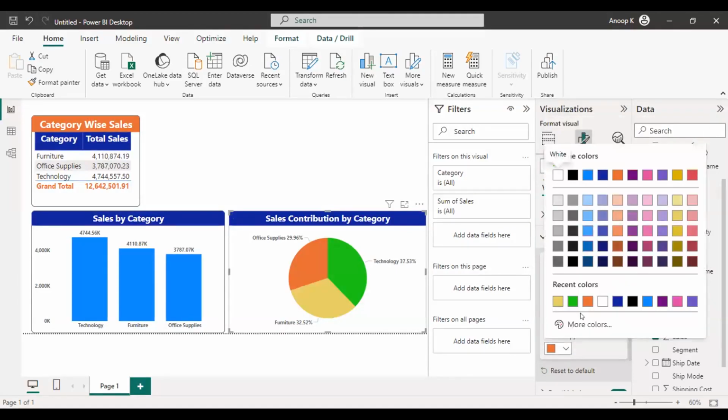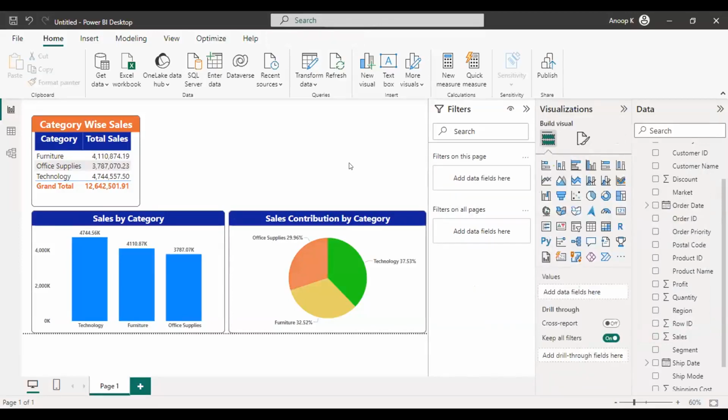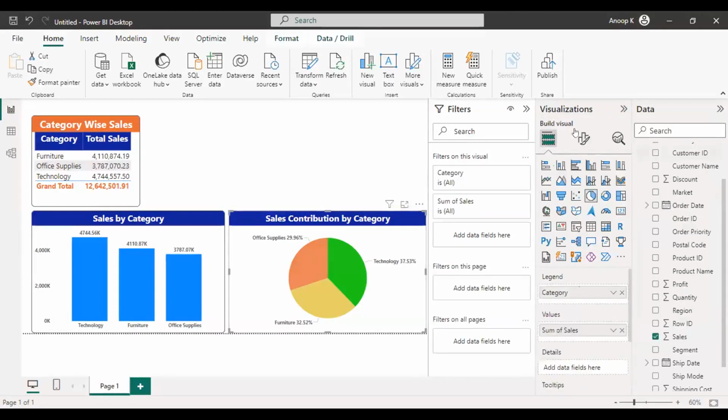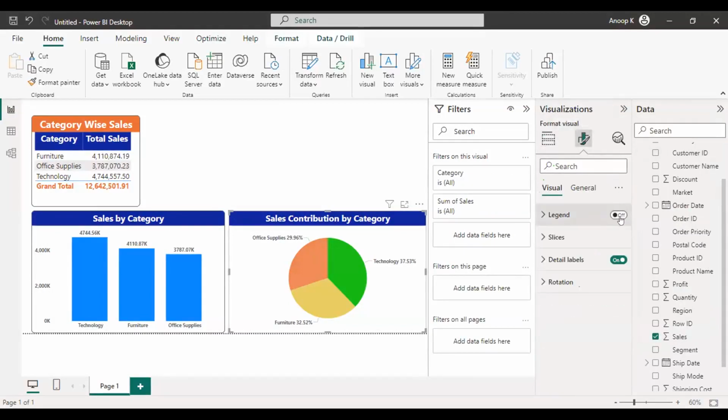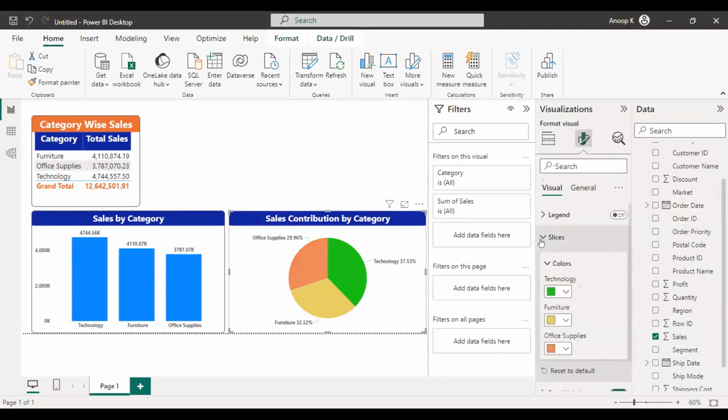And for office supplies, if I just want to change the color to this, you can see. So I can change the color of this one also. Understood? We have seen the legends, we have seen the detail labels concept, where we converted the label contents to category and percentage of total, and we have worked on these slices. Okay, just perform these three things at your end for the pie chart.